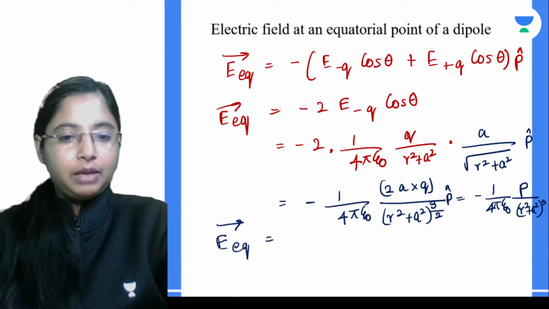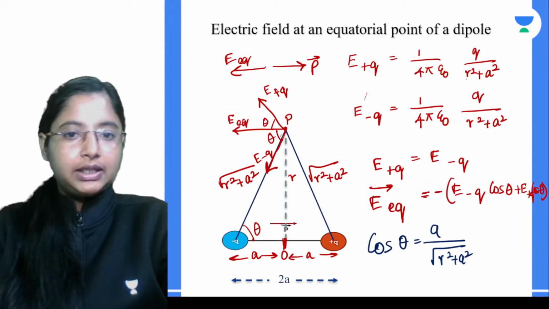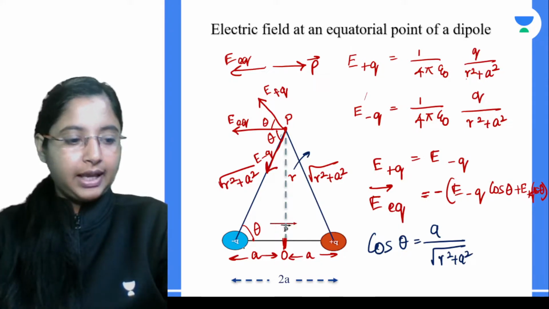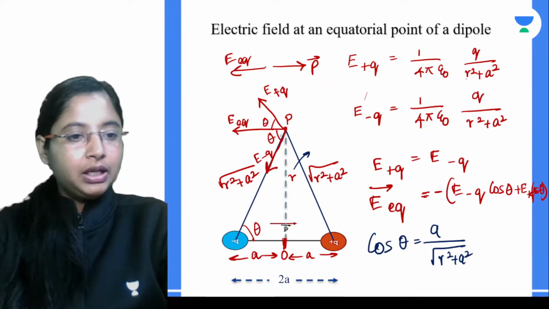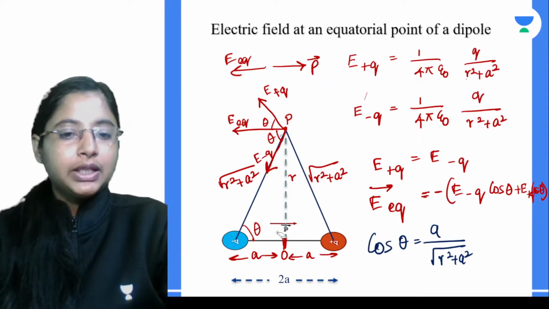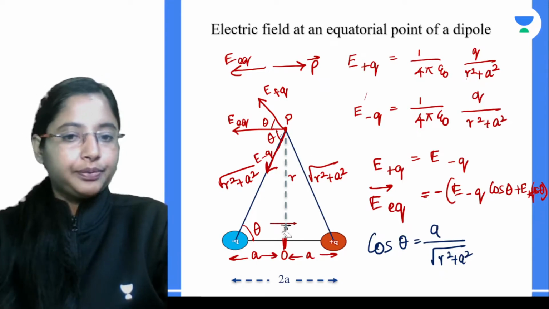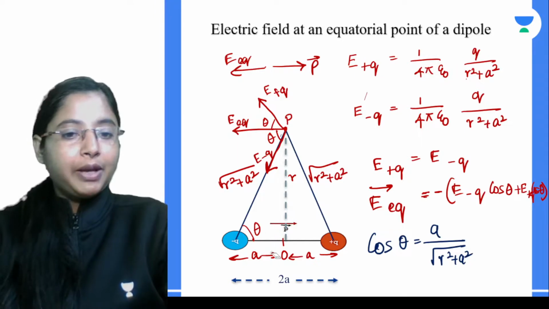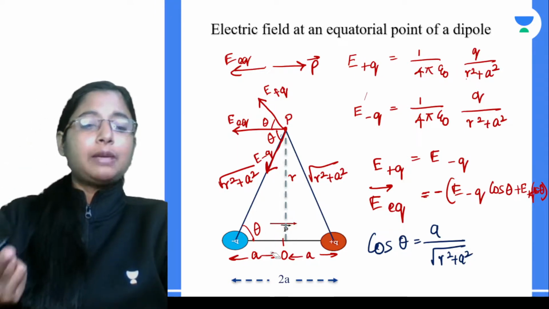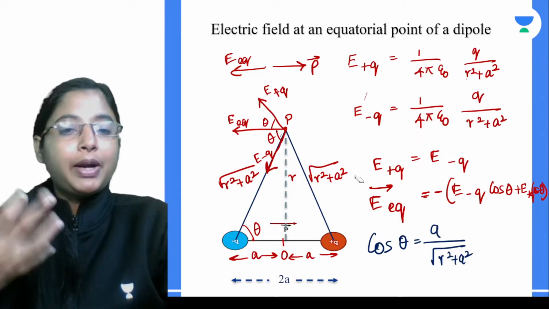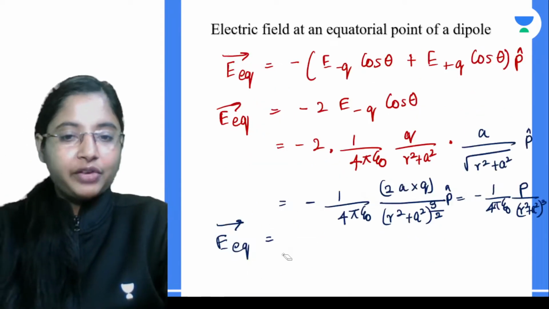Again we are doing the same assumption. What we are saying is that this distance r is larger than this a value over here. Similar assumption as we did earlier. If r is somewhere around 100 units and a is around 0.1 unit, then r square becomes 100 square, but a square, if you take a as 0.1, becomes 0.01. Compared to 100 square, this is a very small quantity.